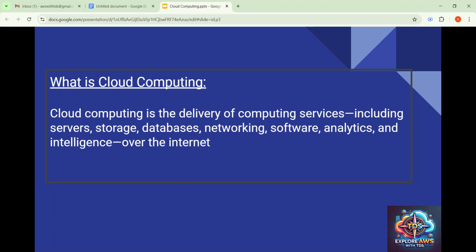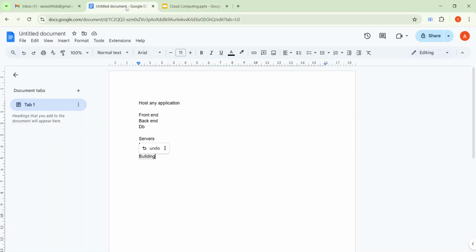Cloud computing is the delivery of computing services, including servers, storage, databases, networking, software, analytics, and intelligence over the internet. Everywhere in cloud computing, we can use the word server. Here, server is nothing but an instance or VM, virtual machine.